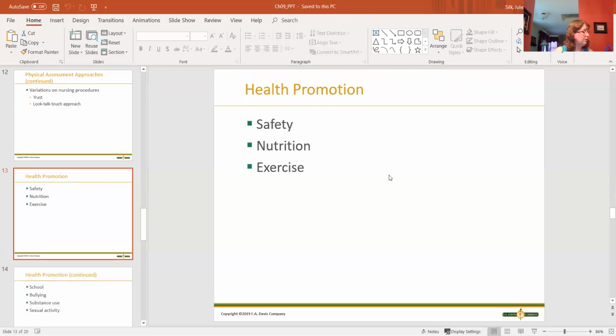Okay, so with health promotion, when we talk safety, school-age children are very physically active in biking, sports, and other activities. So unintentional injuries, including head injury, is the leading cause of death in this age group. So you should talk about wearing a helmet when they ride their bike or their scooter or their skateboard. You should talk about pedestrian safety, including walking on the sidewalks, looking both ways before they cross the street, walking against traffic for safety, and then also the need for adult supervision.